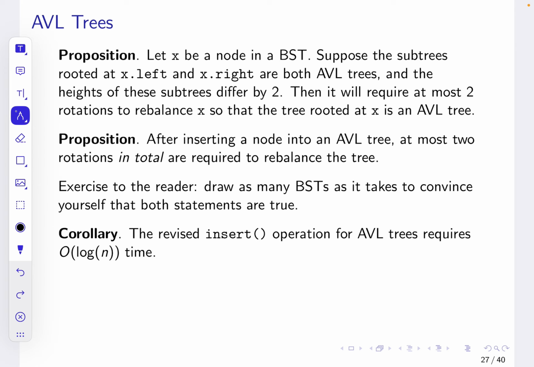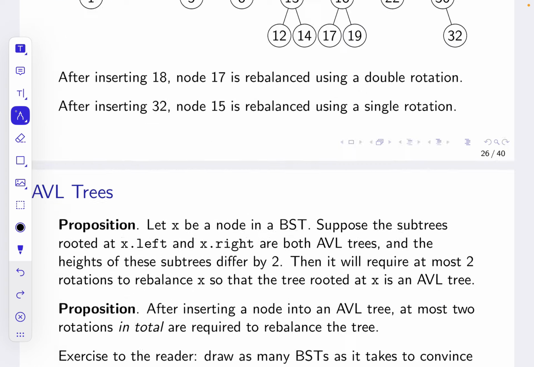Okay, and then this actually addresses something I was unsure about earlier. We just state, not prove, that after inserting a node into an AVL tree, at most 2 rotations in total are required to rebalance the tree.